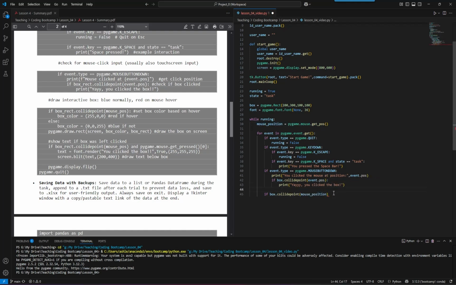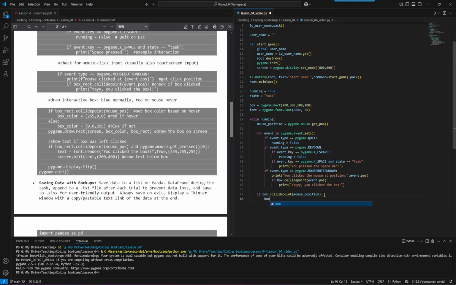So if the collide point is the current mouse position, so not the event of something in the event log. Oh, I need to back up just one more time here. Okay, so if we have this and it's the same, the box is in the exact same spot that our mouse is at the beginning of that flip of Pygame, then we're going to change the color of the box.